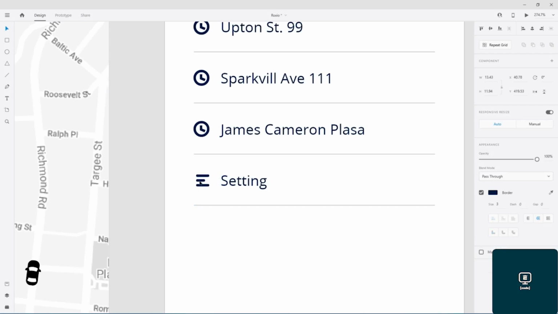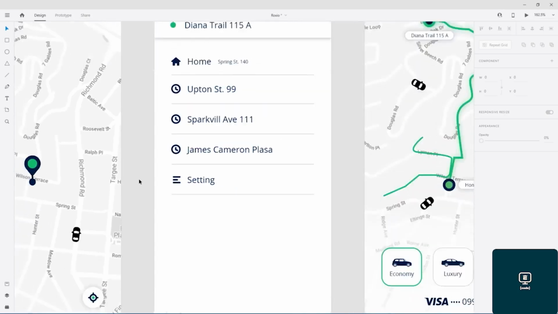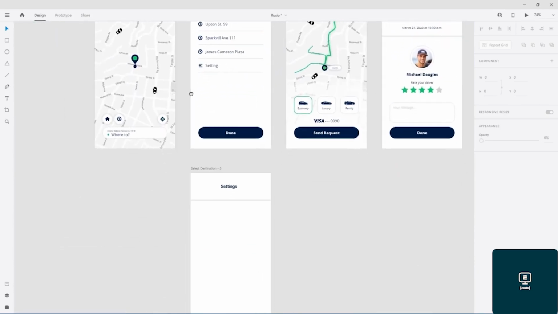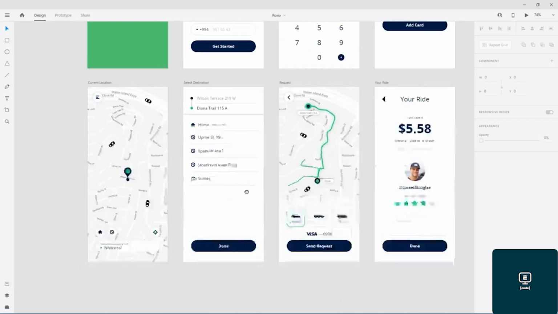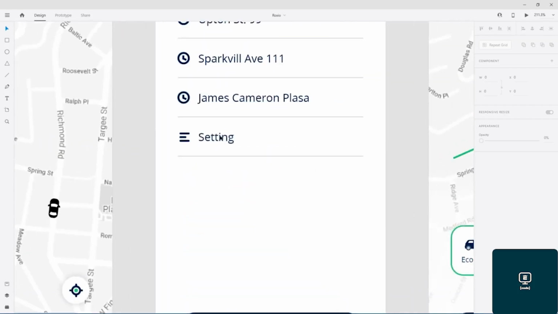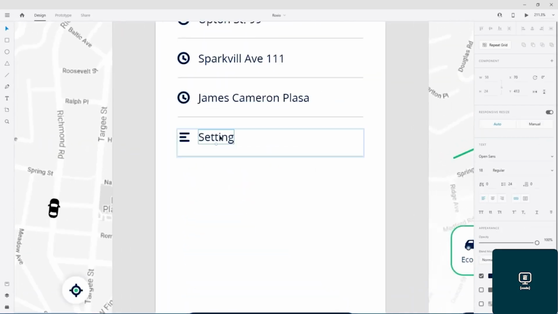Okay, very well. So the settings that we have here, very well, I delete and I leave it alone. Here, instead of settings, I enter dark mode.